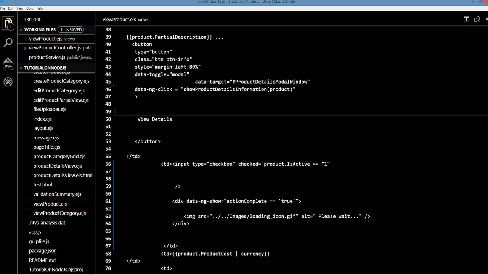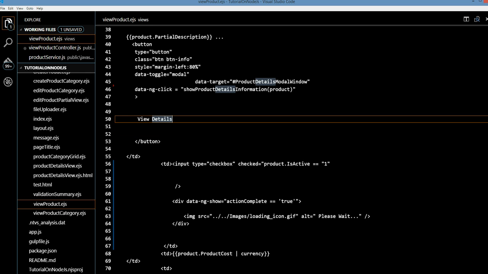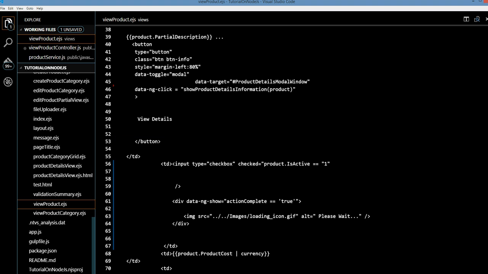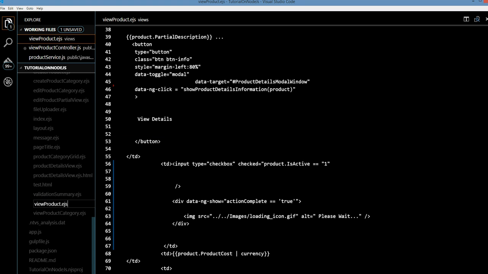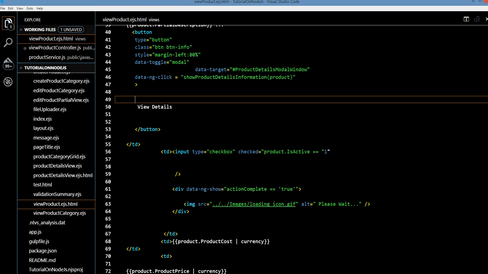Since with .EJS we don't have any syntax highlighting or IntelliSense in this code editor from Microsoft that I'm using, I'm going to change this extension to .html, so that now I can see all the nice features provided by the editor.